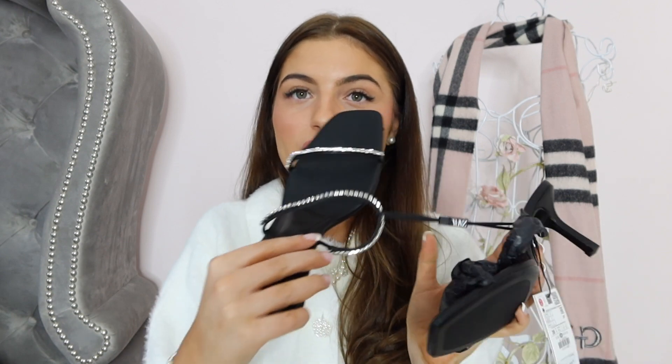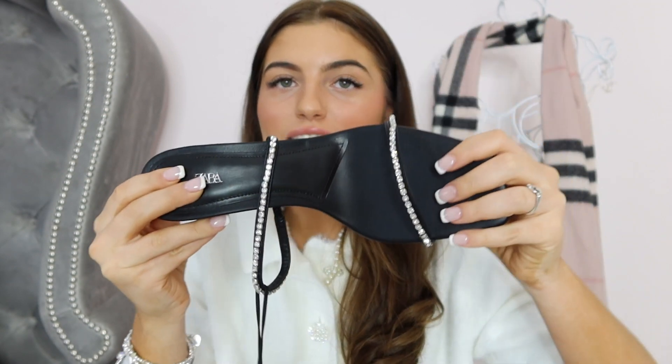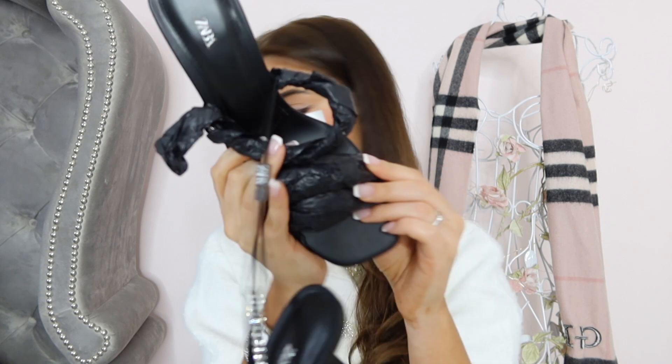The last thing I got was a pair of shoes — these are incredible and I thought they'd go with a lot of my birthday outfits. These are black Zara mules which are just to die for. They look really designer and they're not too high either. I've got a Gaucho's lunch/brunch booked where I'm wearing a black dress with similar detailing, so these would be perfect. I could also wear them with the tweed set, maybe for the Ritz. They were £40, but I'd get so much wear out of them — definitely worth the money. They come packaged really cute too, like Christmas.